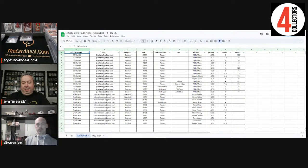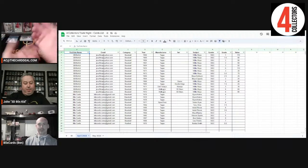So when you open it up, I'm sure there'll be tabs at the bottom of that where it says April and May. You could just change that to categorize it by each person's name or email, and then we'll just share one master sheet. Far out. That looks great. Yeah, because it's a lot for him to take on, especially even someone that has 20 cards or 5 cards. You get 10 people in a trade. It's a lot of typing.